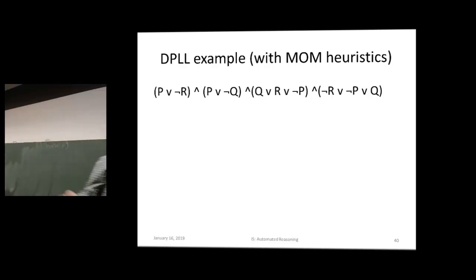So we start with P being false, because that was how our algorithm works. So the assumption is P is false. And what happens now to our set of clauses? How can I rewrite my formula according to the rules? I can simplify my clause set, and then I have to choose the next one to branch. So how do I simplify my clauses? What happens to the first clause? P is false. Yeah?